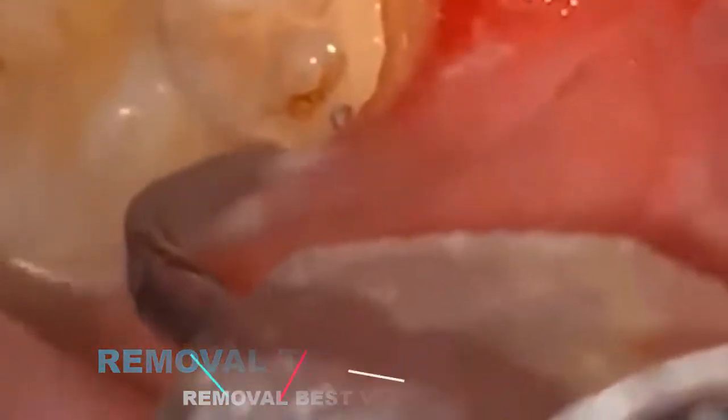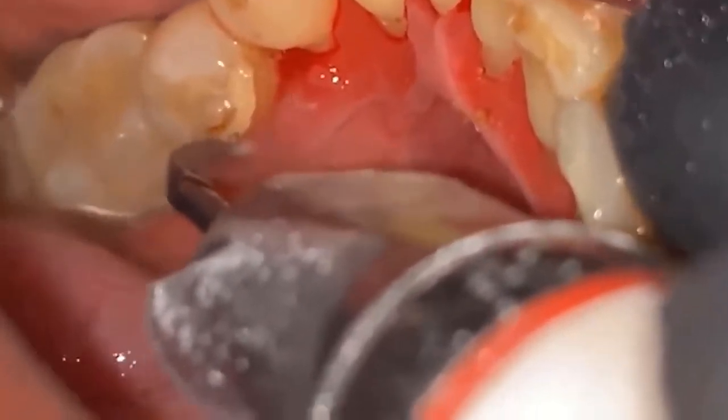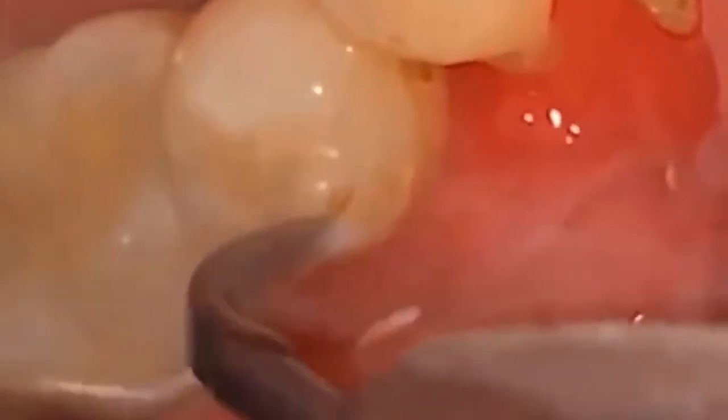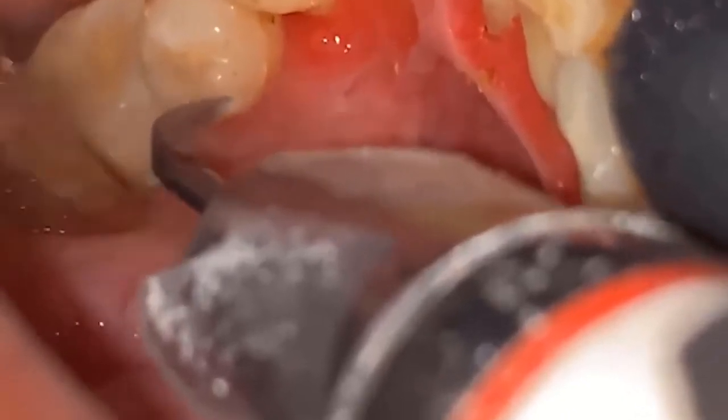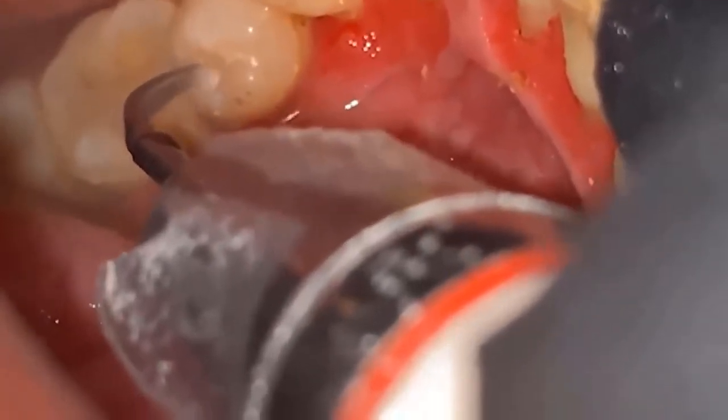I have sensitive teeth — what can I do about it? One product you can use is tooth mousse, a fluoride-free paste low in chemicals with mineral components. However, it can be difficult to apply. In any case, it's better to solve the problem through nutrition. Sensitive teeth are a sign of mineral and micronutrient deficiencies, especially vitamin D3.